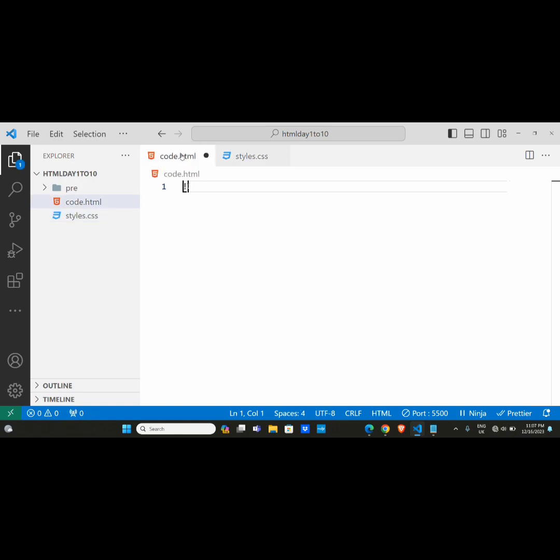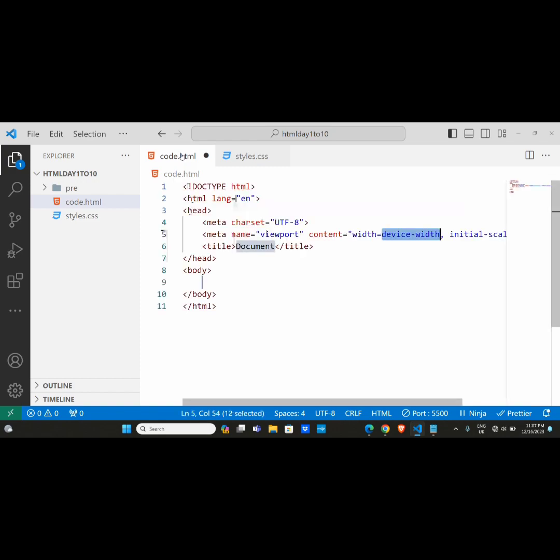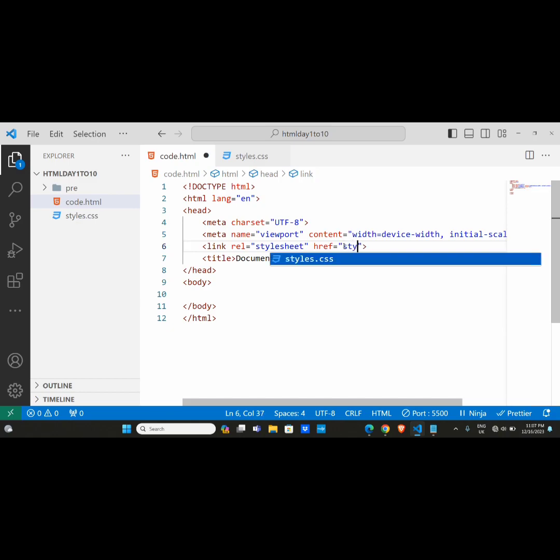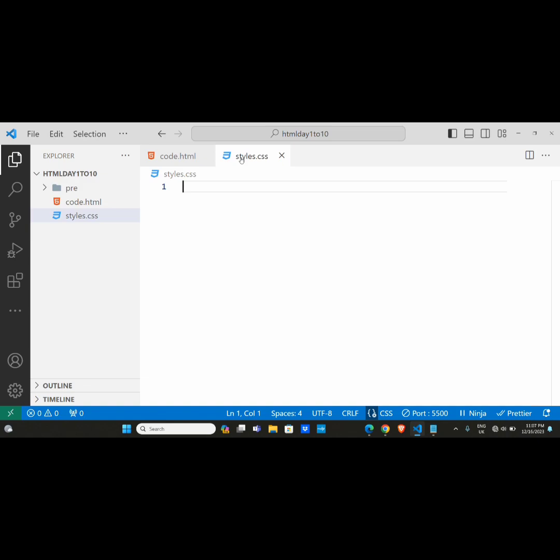So just write the HTML structure and link up the page. Now I'm linking the page. Okay, this is the linked page, so you can observe this is the linking page. In that angular tag we put our file name. I just linked that. So save this. Okay, yeah, we can save this.